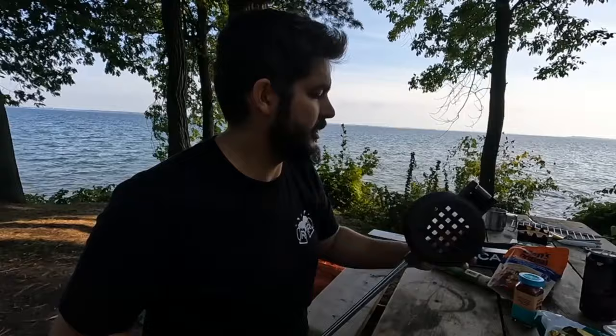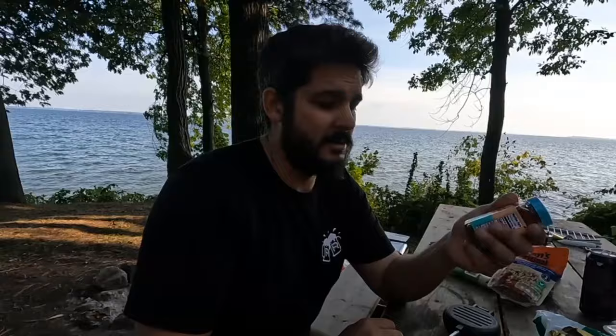For those who don't know, we don't have Trader Joe's in Canada, do we? Not that I know of, at least. Not in Quebec, not in Ontario. So I crossed over to Vermont, brought some of this back, and we have some rice.